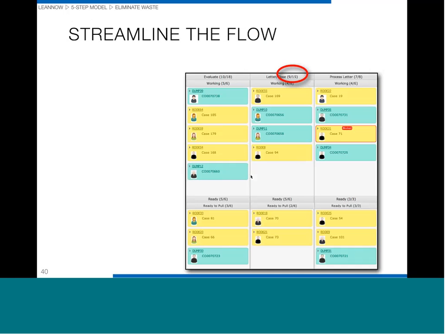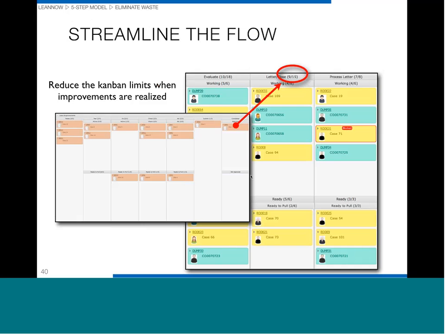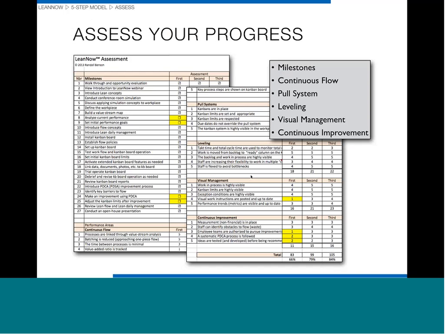So we can streamline the flow by using the process improvements to identify where we can now lower the Kanban limit. In this case, we'll drop it from 15 to 10. That'll speed up our flow and tighten up the linkage between the two areas. That suggests that we've reduced the variation and the covariance between those two areas, which is great. That's what we want for process improvement. As we move along and move past the initial implementation, going back and doing assessment, I think it's really important.